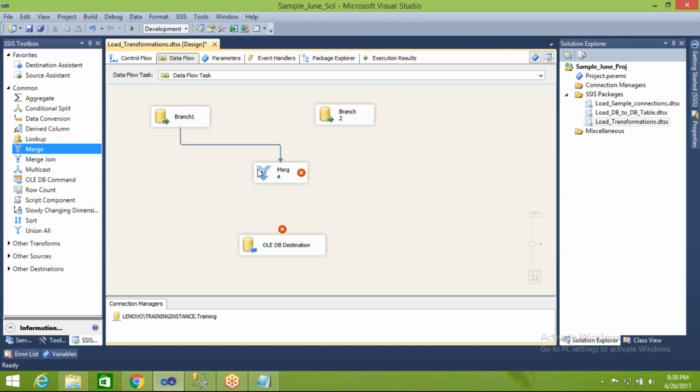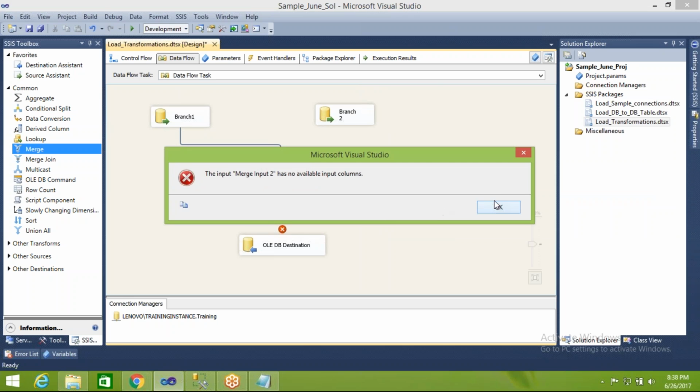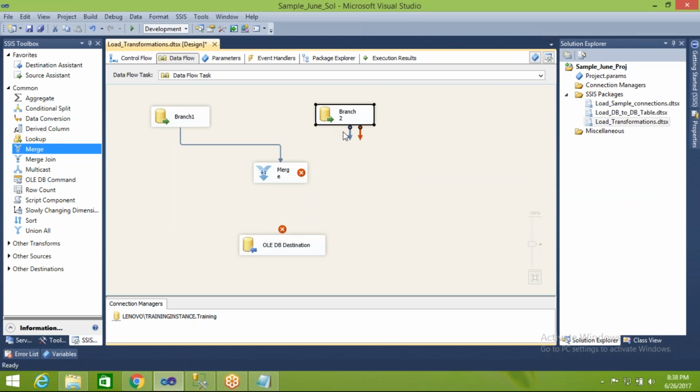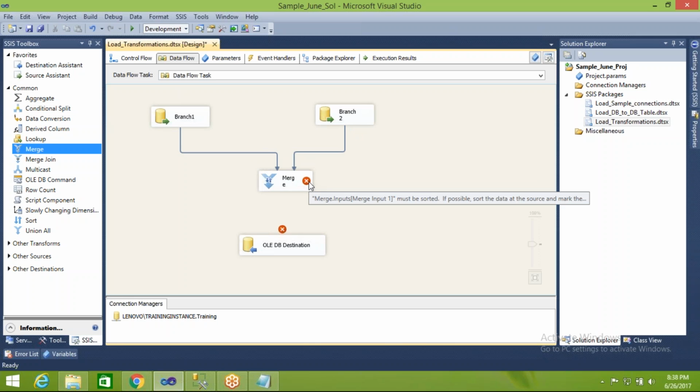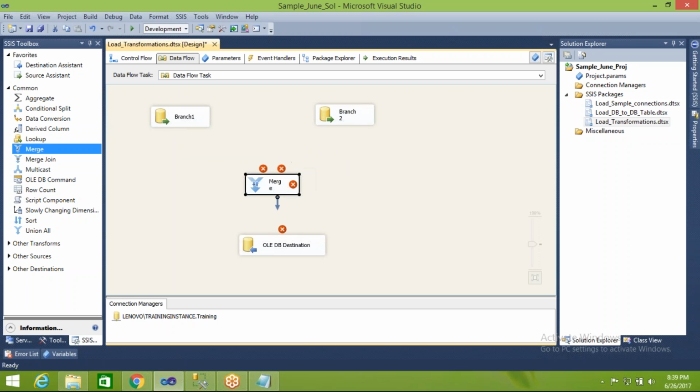You can select any of them, merge input 1 or merge input 2. Then select the branch and place it over here. Once after placing, let me remove the error mark it had earlier one more time. Now merge is free.